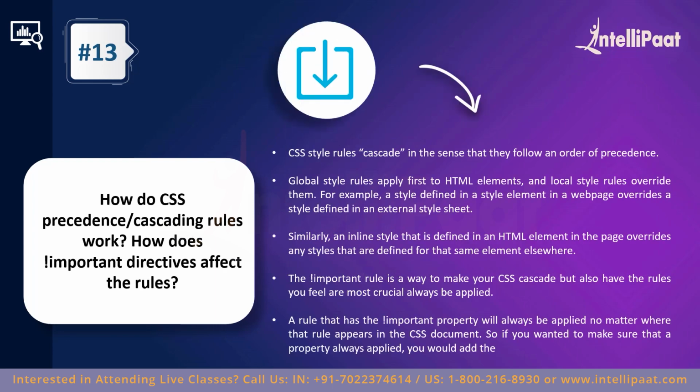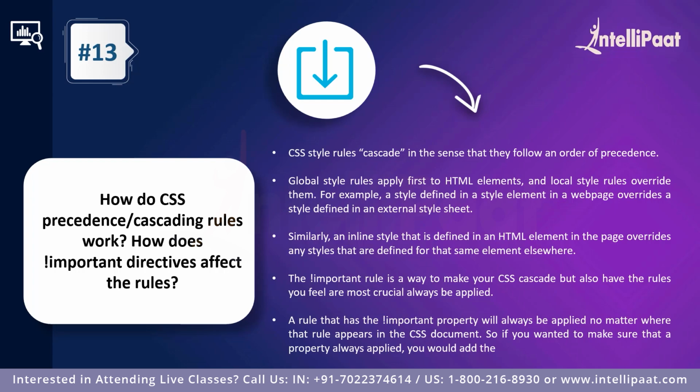And then coming to question number 13, it says: how do CSS precedence or cascading rules work? And how does the exclamation important directive affect the rules? Whenever we talk about CSS style, it rules the cascade in a way where, of course, there is a sense of order that we have.